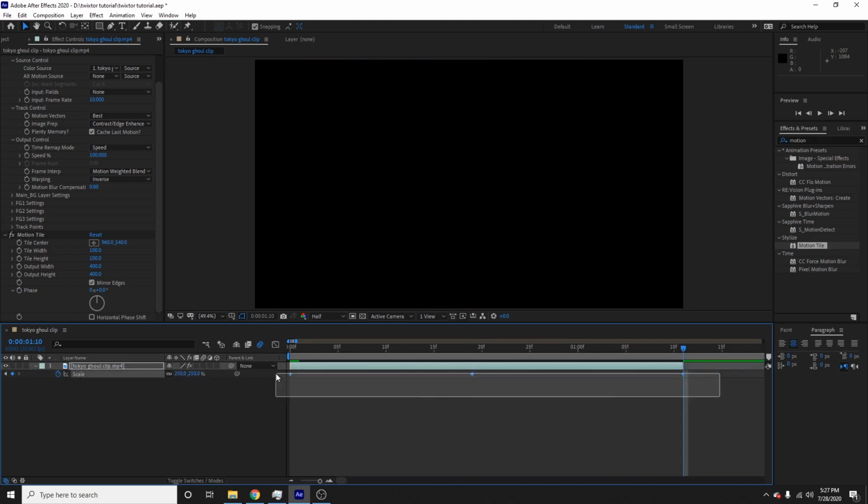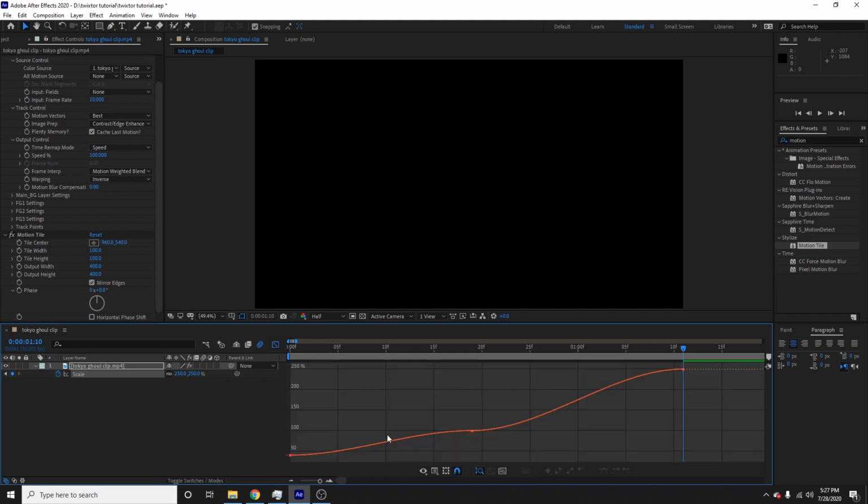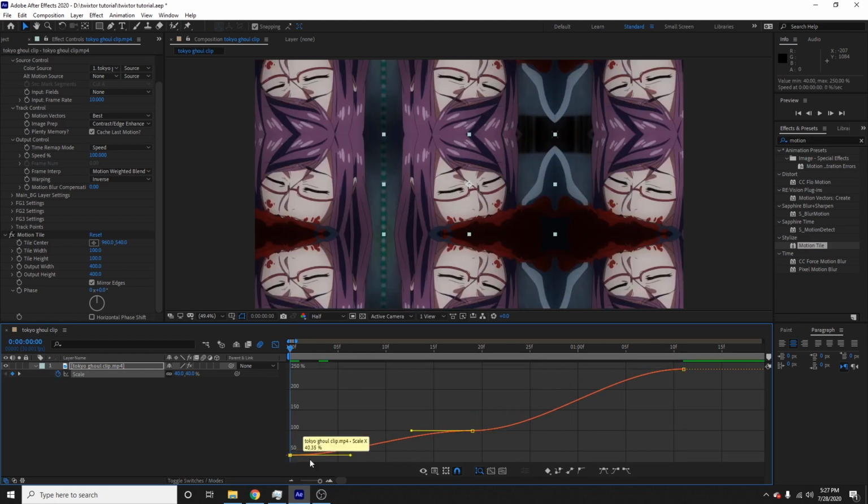Now, what I'm going to show you how to do is basically a zoom in and out transition. So a lot of you who are used to After Effects, you know what I'm going to do. But select those keyframes, press F9, toggle Easy Ease. Make sure you only have one of these selected. Drag this line all the way over there. This line all the way over there like that.